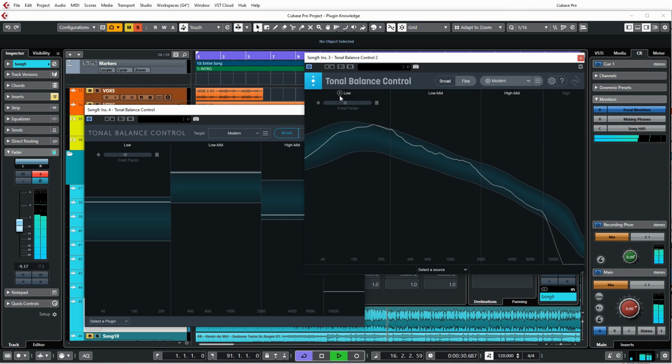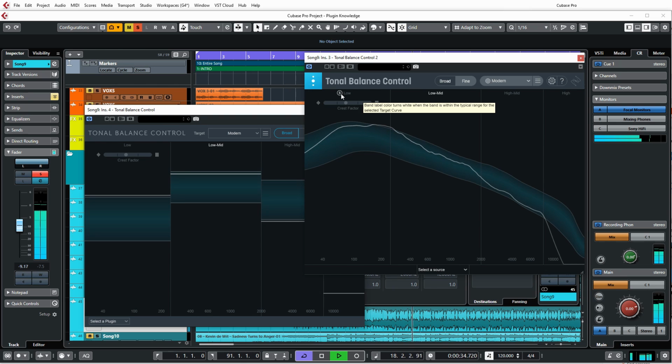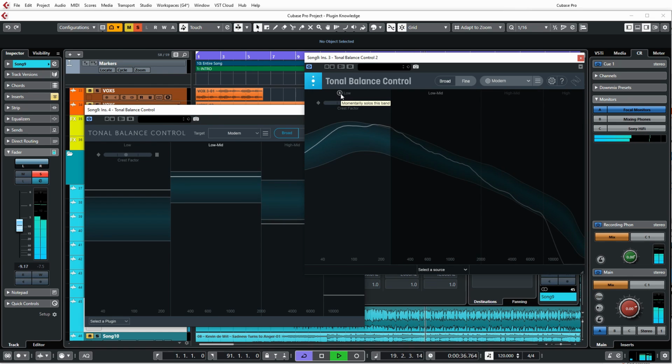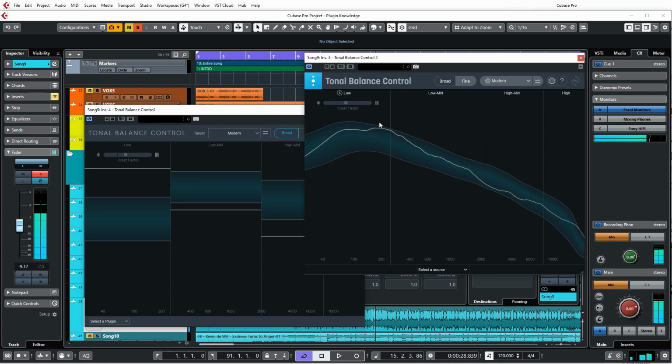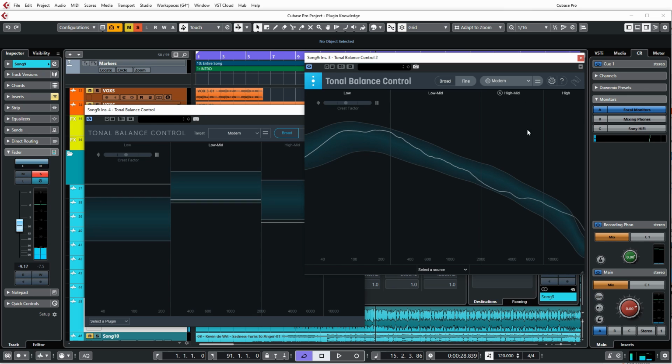So if you notice that your low end was too high, or your mids, let's just go low, you might want to listen to it and go, okay, now what is it that might be causing that? Is it the kick? No. It's more whatever that muddy sort of synth sound is. That's where that little bump is there. So it really gives you a greater ability to get some insight into your song.